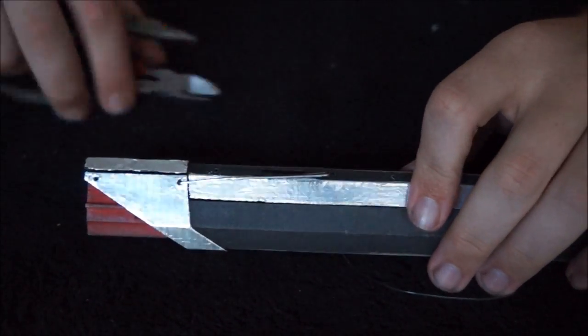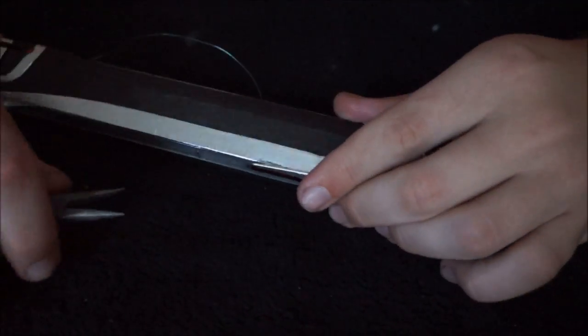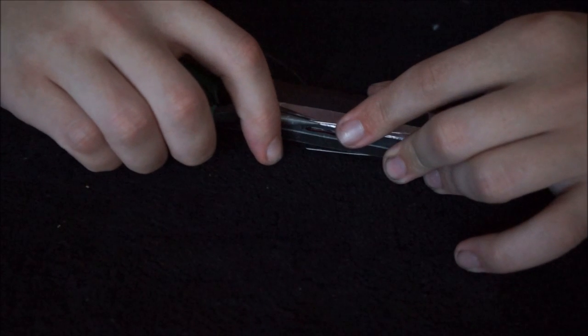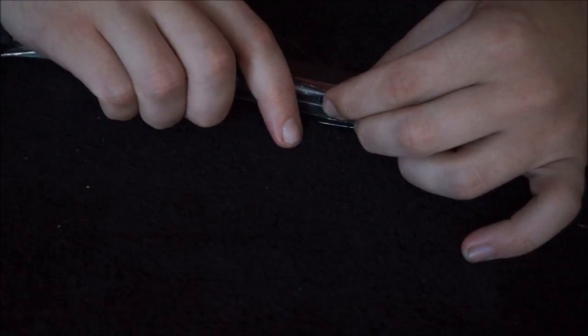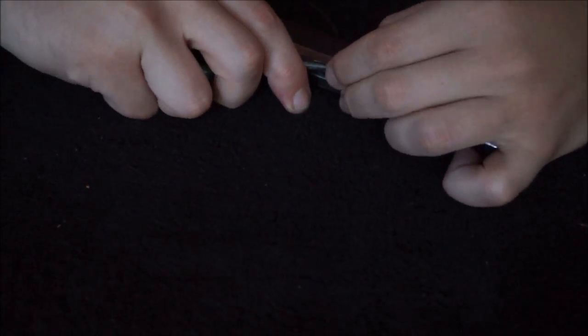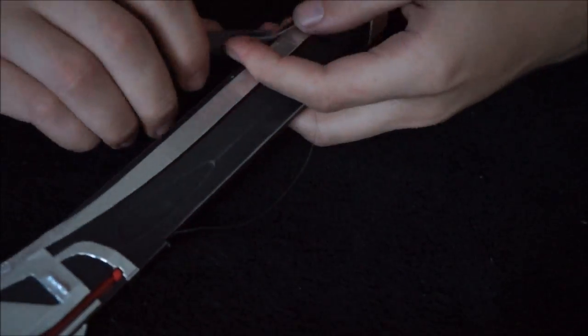But there's one last thing you need to do, and that's take your pair of pliers. You can see, grab a portion of the way down the paper clip and actually give it a 90-degree bend here. And then flip over and do the exact same thing on the other side.